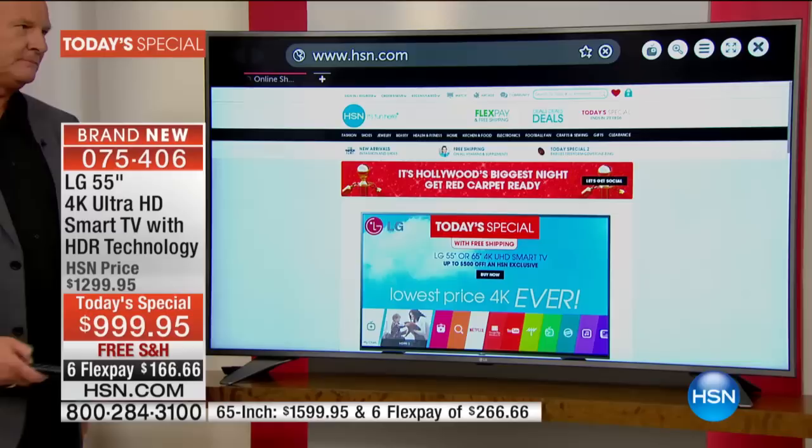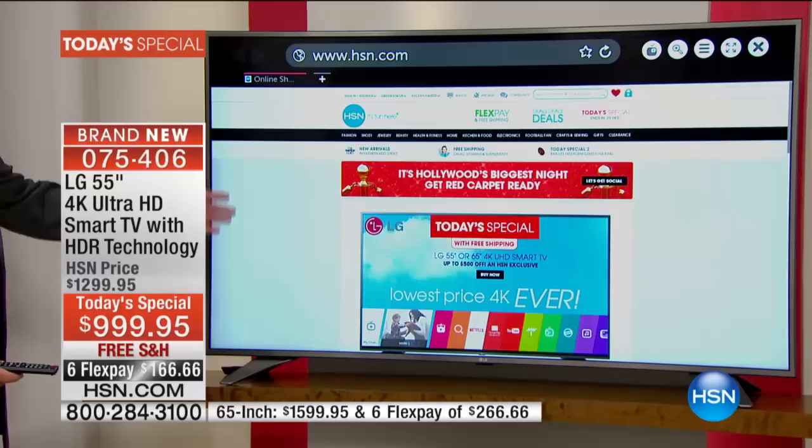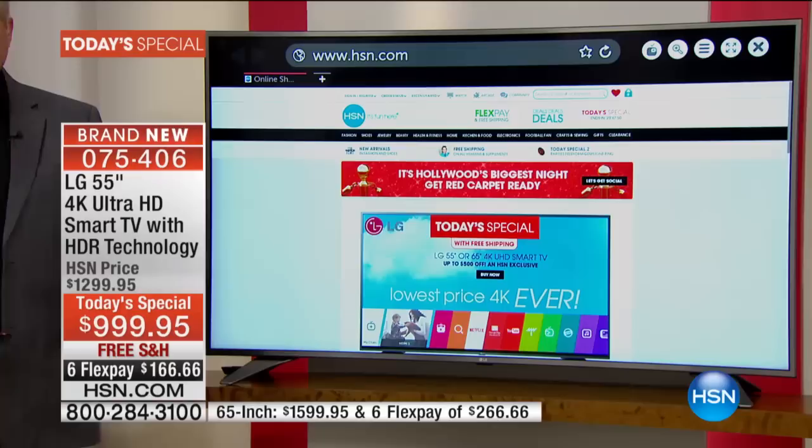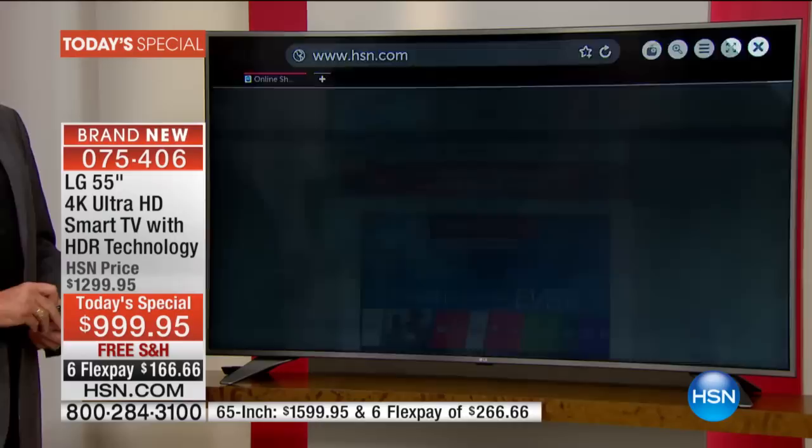With this kind of fast processing speed, it's a TV that thinks it's a computer — or is it a computer that thinks it's a TV? It really has the best of both worlds here. Because it is a full web browser, you can go to any website you want. You can order your pizza, plan your vacation, do anything you want with this television that you could do with your computer. But look at that picture — that 4K resolution. That's what this is all about.